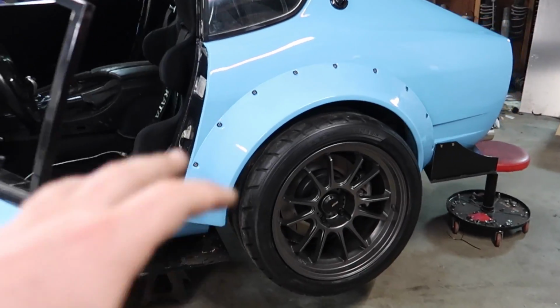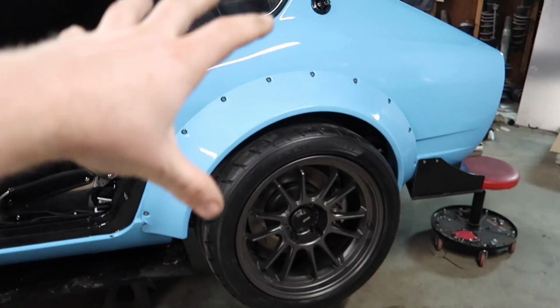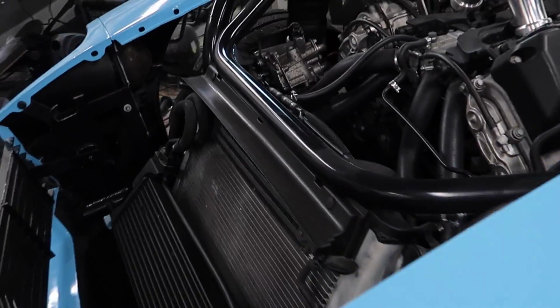Okay, I just finished adjusting the passenger side suspension height so it matches with this side, and we got both of our rear wheels on. Moving over to the front, there's one last thing I want to do before we take a drive. I hope I'm not forgetting anything else.